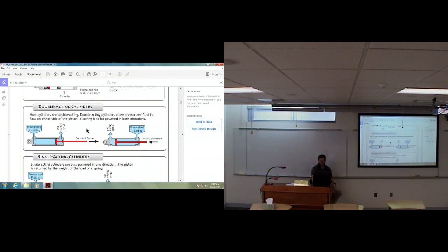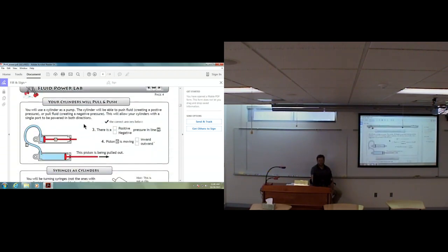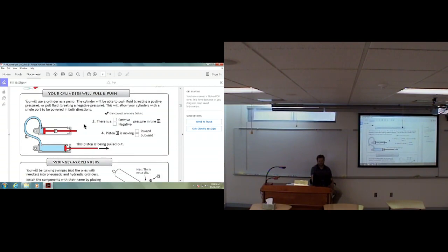Otherwise, just do what you've done so far: print it off, do the work, fill it in, and take a picture or scan it and send it back. You can also send it in the mail. I guess it's just easier to scan it and email it.